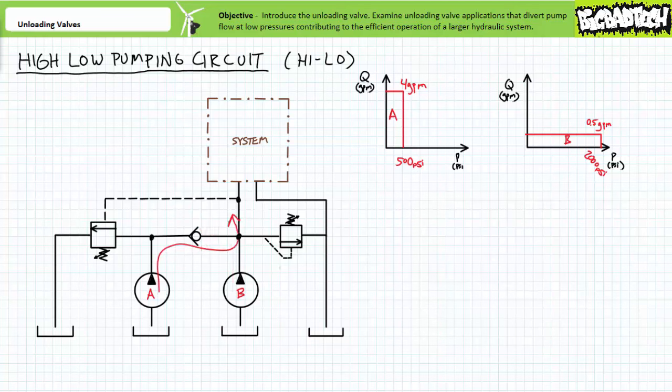We'll discuss the electrical aspects of pump unloading using ladder logic in later lectures on electrically controlled hydraulic systems. As a sample, here are extremely simple representations of pump unloading ladder logic governing these three types of systems — this might be nonsense right now, but it is a preview of what's just around the corner. These implementations making use of solenoid-actuated directional control valves are all essentially doing the exact same thing as an unloading valve: diverting pump flow at low pressure to contribute to the efficient operation of a larger hydraulic system.